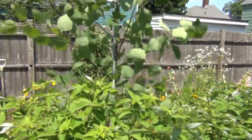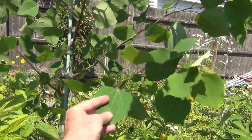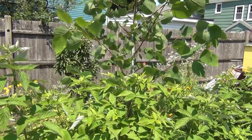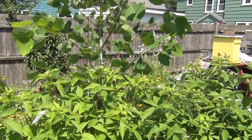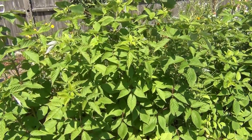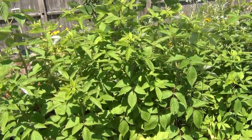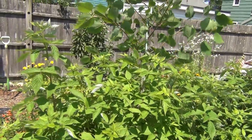I think it's called a linden tree or American basswood. There are actually a couple of these trees on a side street, and I noticed the fragrance — they have these bell-shaped, lily-of-the-valley type clusters of brown flowers, very fragrant. I know I planted them because I had them in individual cells and then transplanted them to larger pots. This pot is another example of it just growing through the pot into the soil, so I might actually put it on the city patch between the sidewalk and the street — though it gets to be a pretty big tree. I thought it was a bush at first.